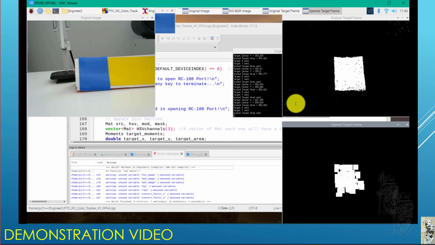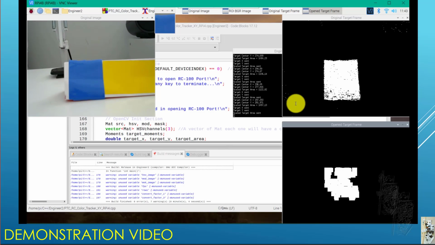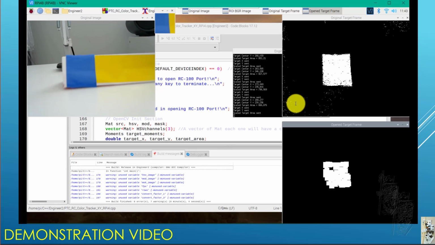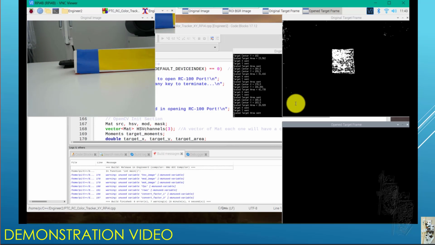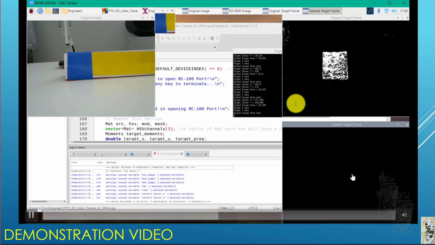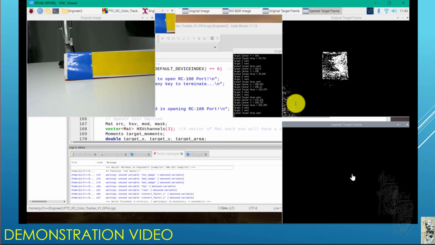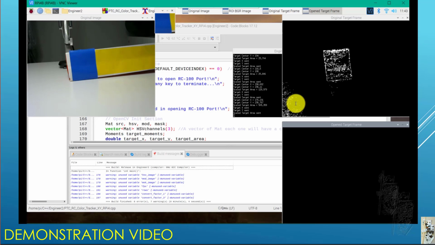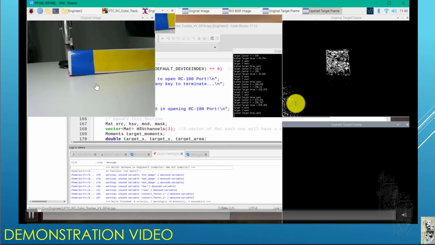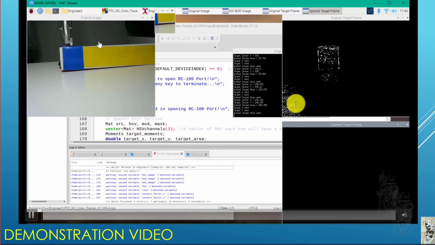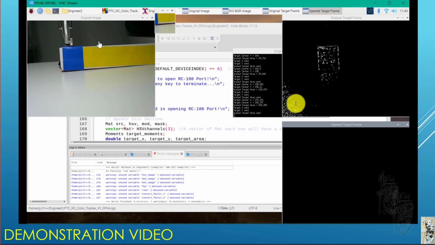So it's tracking now, and it's tracking happily there. So let's see, I'm going to move it closer. When I'm moving it closer, you can see the robot trying to back away to get the same number of pixels again. But then the lighting changed, and you can see I lost my open target frame. Couldn't get it back again. So I just turn on the light, so you can see the background is brighter now, but the target gets darker because of contrast, because the video camera is on auto light.